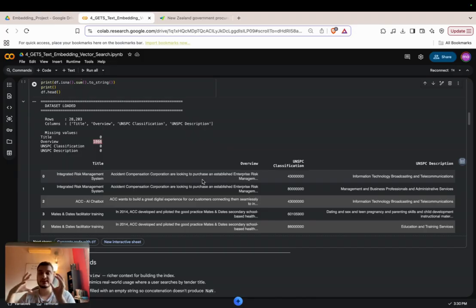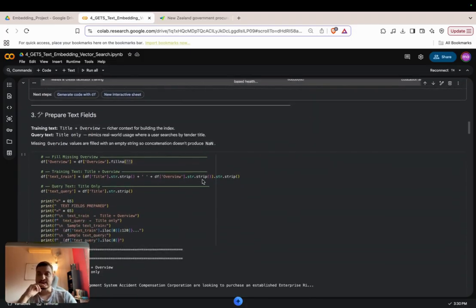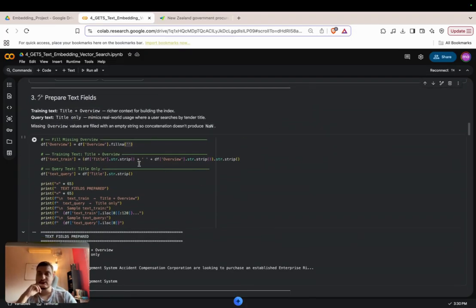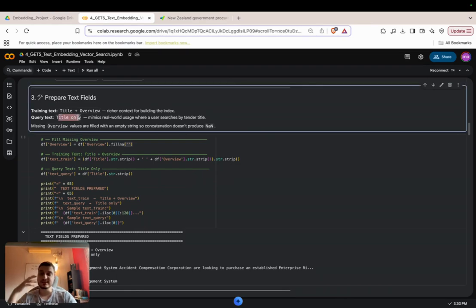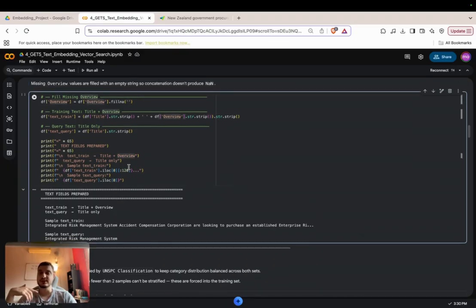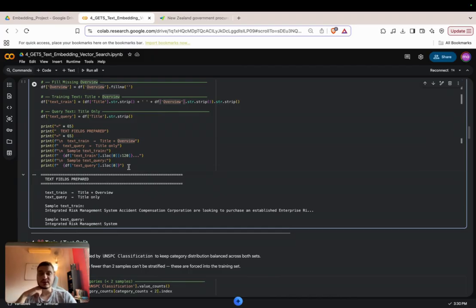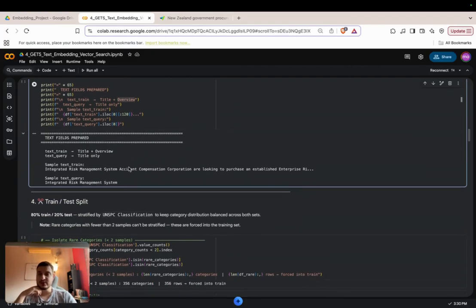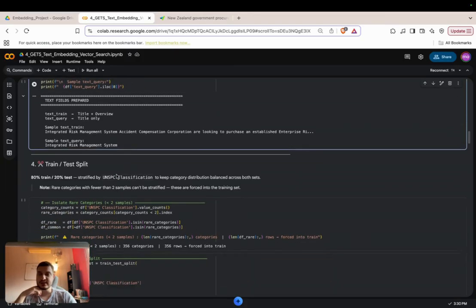We just want to add as much information as possible into that vector space. For our query text, it is going to be the X value of what the user inputs, so we are going to use the title only. Here we are just configuring it. It's a simple configuration, combining them with simple string interpolation, and here is a simple explanation I added.